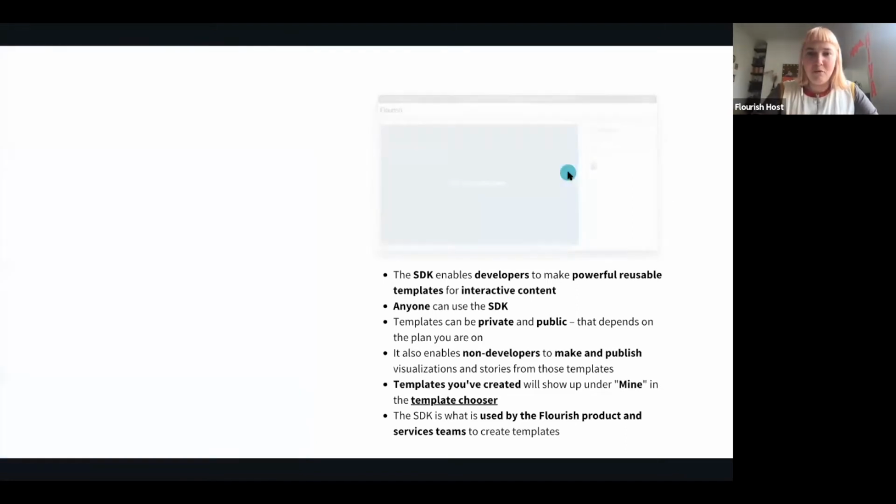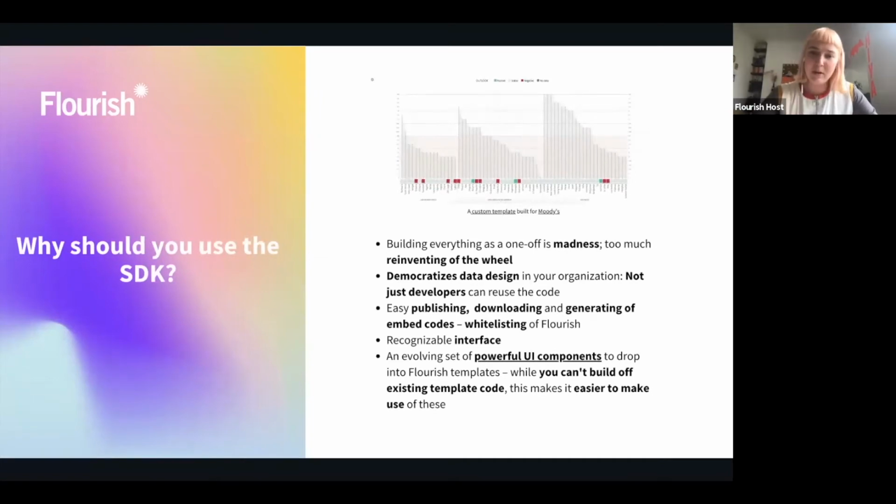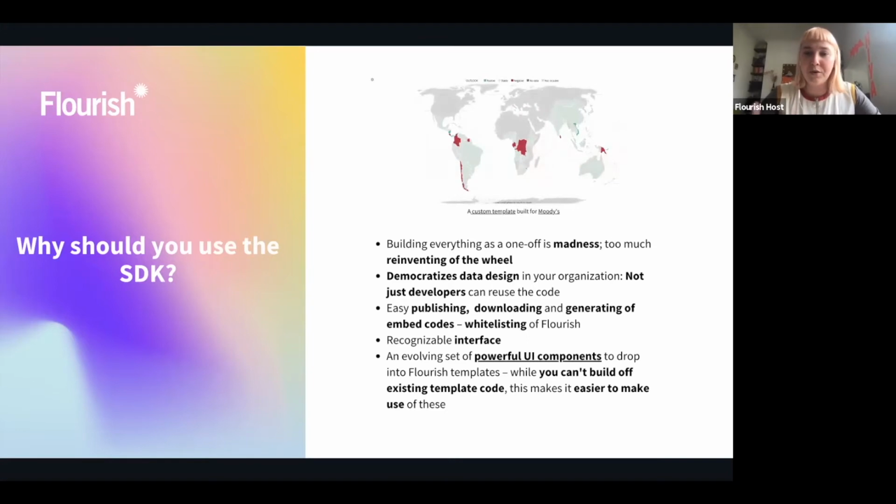Okay, moving on. I'm going to talk a little bit about why you should be using the SDK and why it's a good idea to move your coding interactive projects into the SDK. The first and most important point is that building everything one-off is madness.